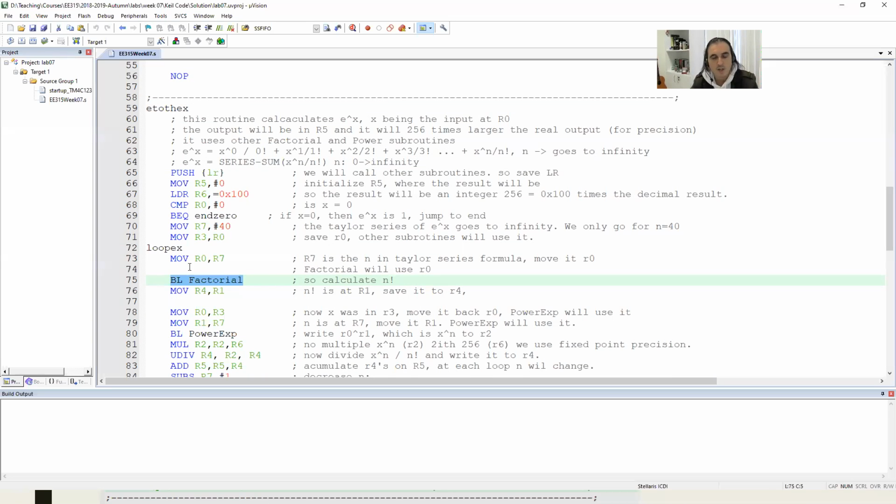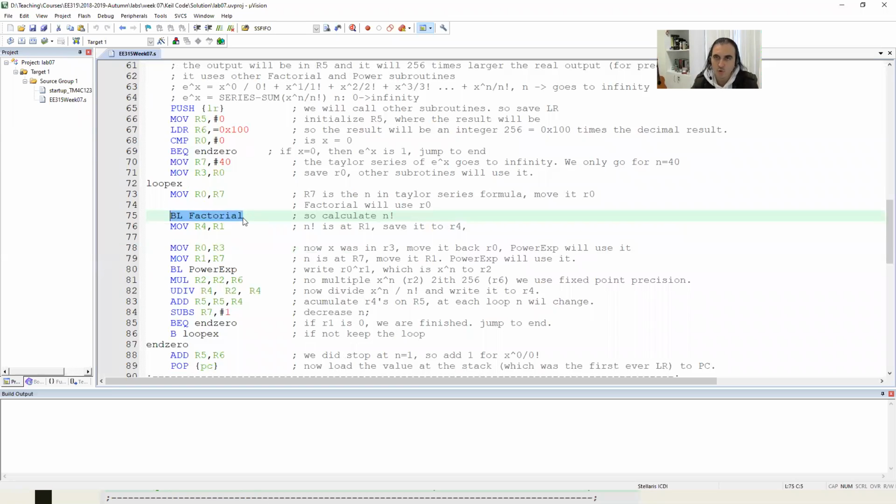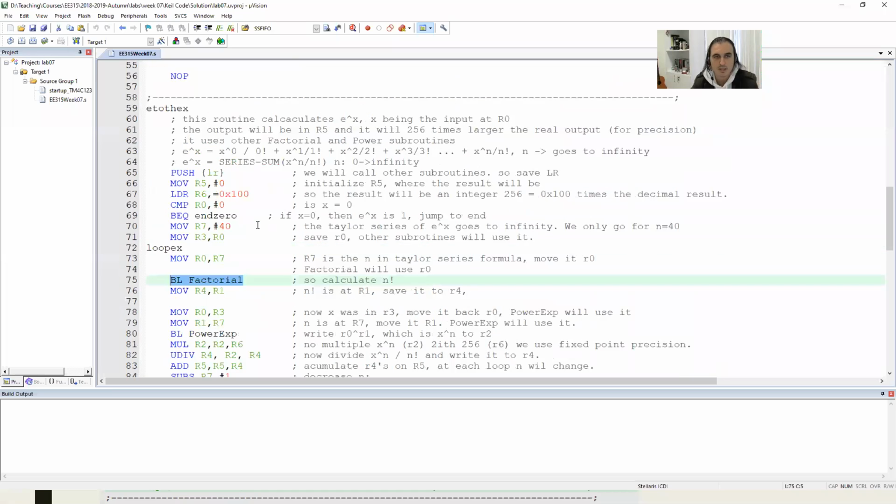Okay? So I'm not going over the code. You study the code, please ask me questions about the code in the office hour. But I'm going to be covering the same thing that I've covered theoretically on the slides about what happens to BL and what happens to PC.